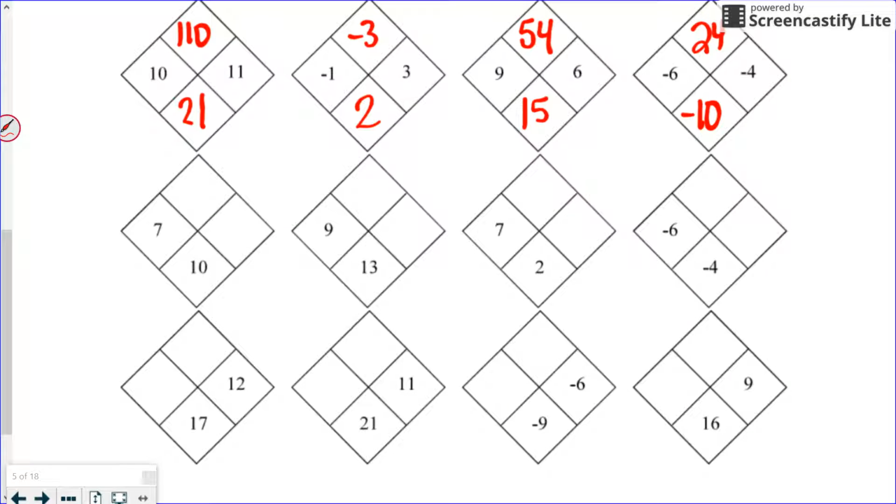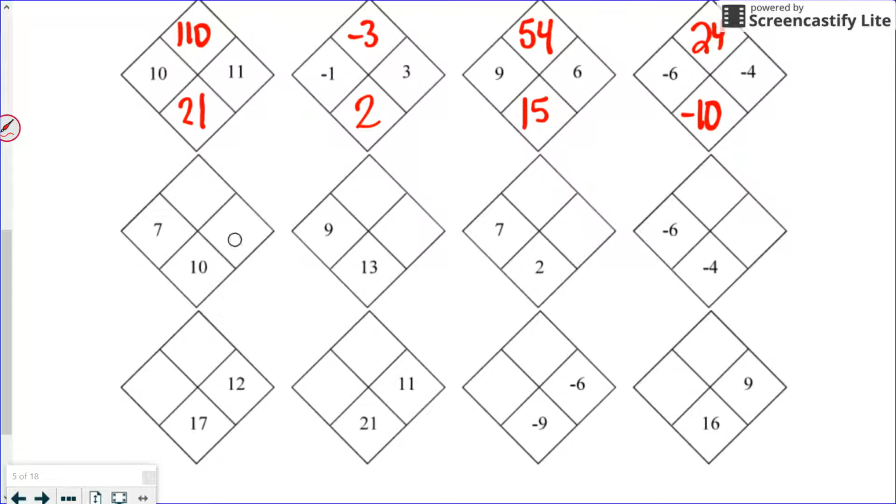So this really requires you to be pretty up on your multiplication tables. So you might want to go review your multiplication tables up through, say, 12 times 12. That'll help you out a lot when you're factoring. All right, so for our next set of diamonds, we know how much it adds up to. We have one of the factors, we got to find the other factor and then multiply it.